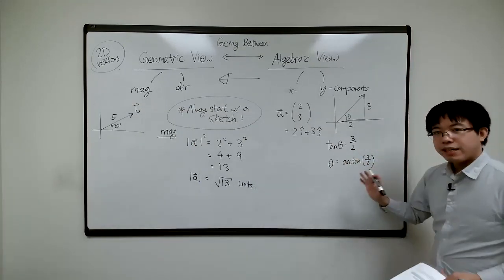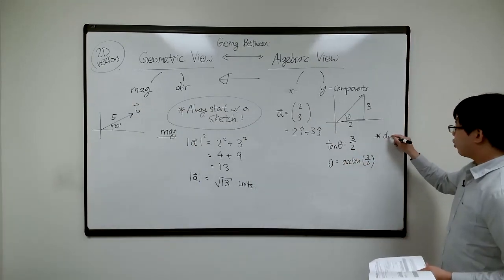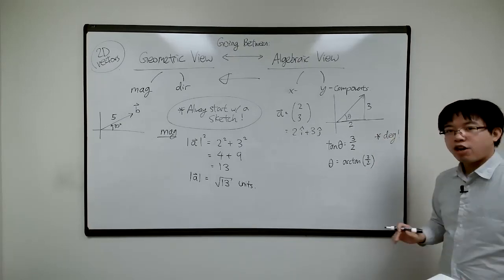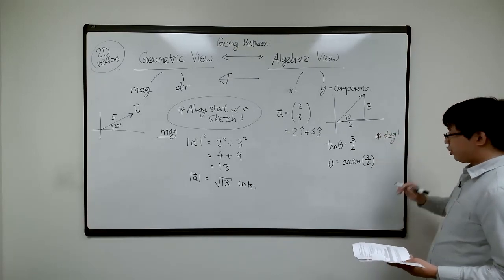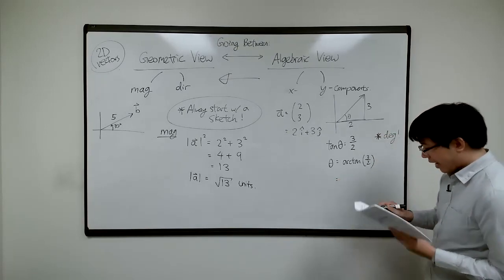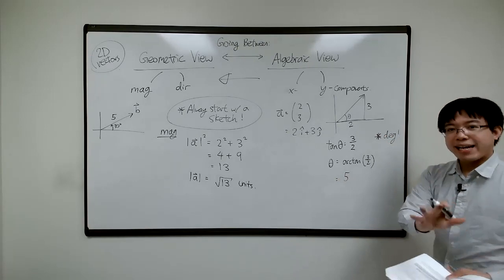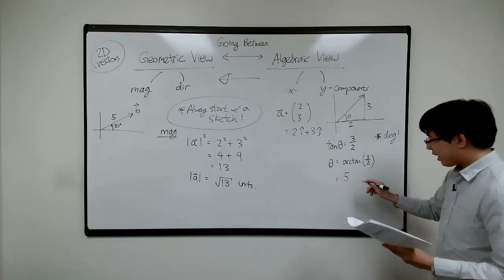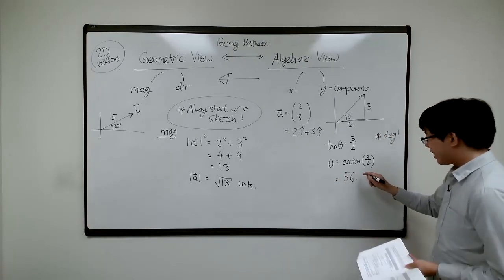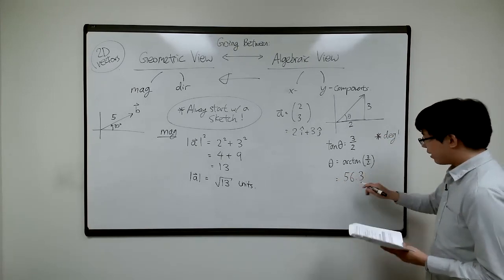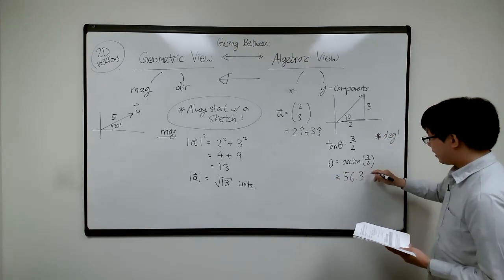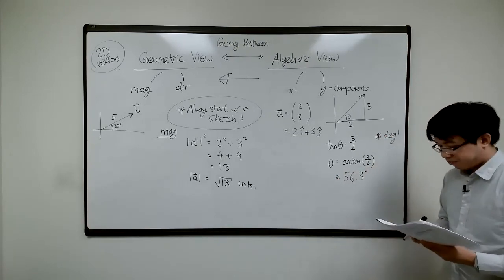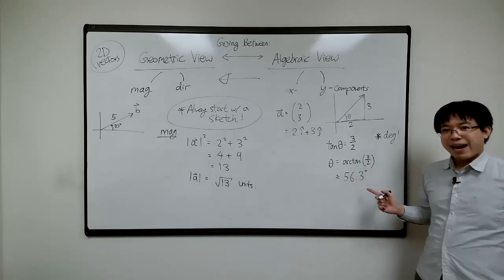And make sure, here's a tip, make sure your calculator is set in degrees and not radians or gradients. So make sure of that. And you plug in the calculator and you can verify it right now to make sure I got the right number. And I think I got 56.3, and it's roughly 56.3 degrees. That's rounded to 1 decimal place most of the time. These are fine. Okay. Now, is that the final answer?